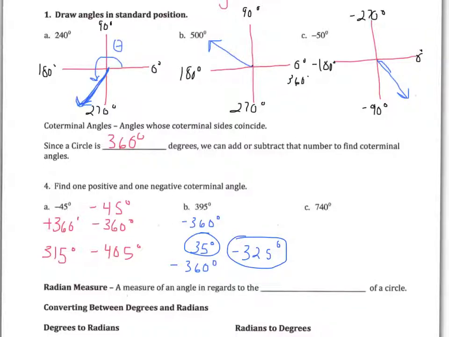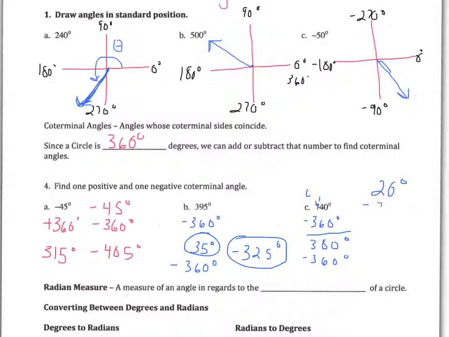For part C, we can definitely subtract 360 to get a coterminal angle. So we'll do a little bit of borrowing here. So we get 14 minus 6, which is 8. So 380. So we get that 380 is a coterminal angle, and it's a positive one. So then to get a negative one, we can subtract 360 again. But when I do that, I get the angle of 20 degrees, which is still a positive coterminal angle. So we've actually found 2 positive coterminal angles now.